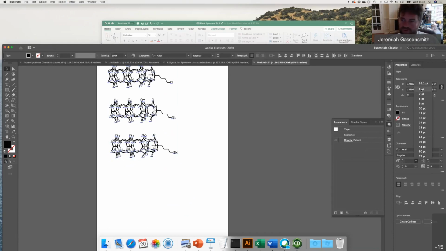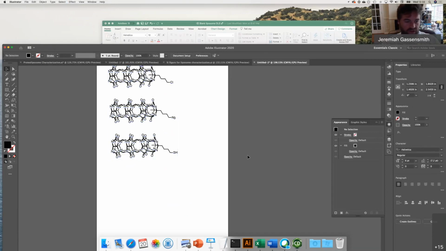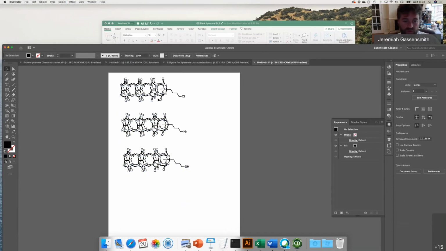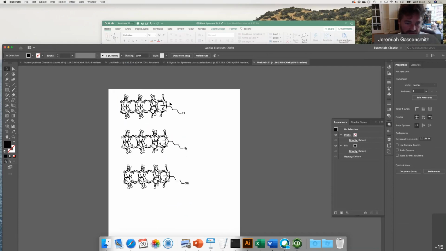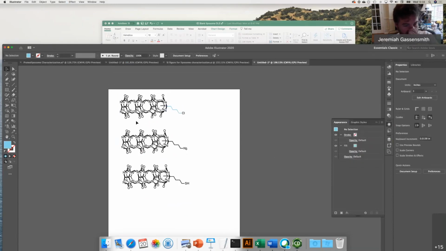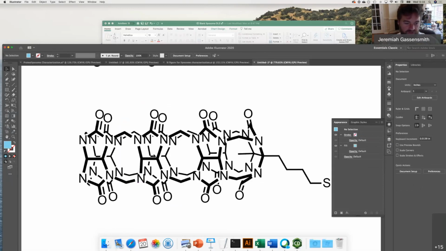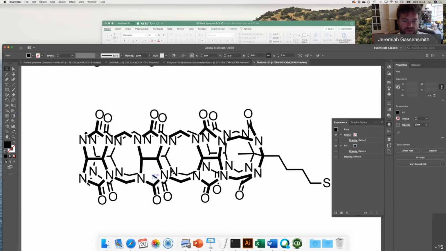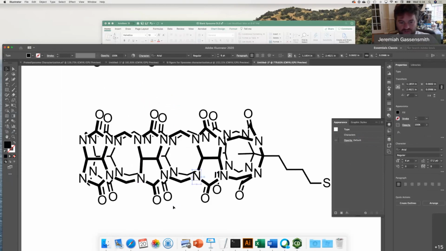So this is where your font rules sort of run crazy: your fonts in your chemical structures can be small. If you wanted to, say, make some of these sticks green, you pick a green color, and you can modify your ChemDraw to some extent in Adobe. I think it's easier to modify it in ChemDraw, but the point is you can do all kinds of cool stuff that make it easier. You can make the backs of these more opaque by deleting your structure. Ambiguous letters can just be moved a bit.